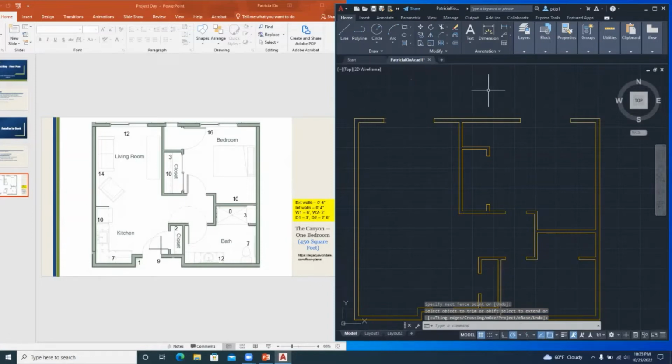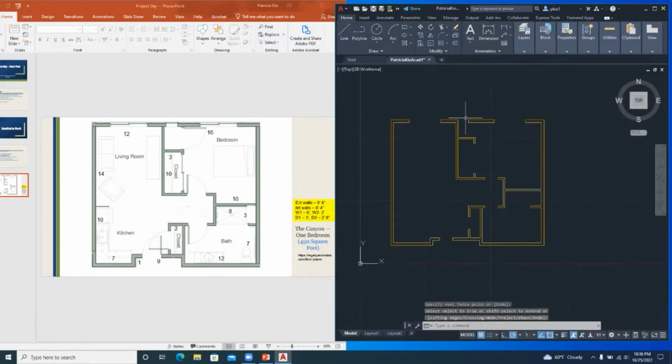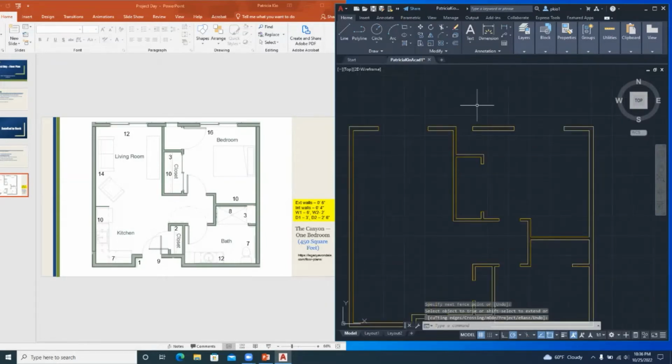And then we can put in the other window that appears here. For that, I will extend this wall and then offset by 2. And then trim. Click on this, trim.